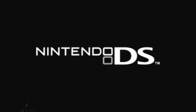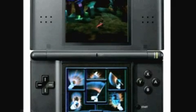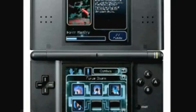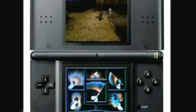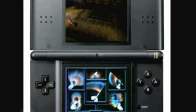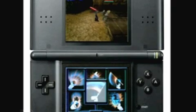And the DS version is being developed by a company called n-Space, and they've really brought something special to the table with our control mechanics and this really easy combo system. The touchscreen interface that we came up with, collaborating with n-Space, I think really helps bring the experience closer to the player's hands. Anybody should be able to just pick up the DS and, using the stylus, chain together lightsaber attacks and combine those with force powers so that literally being unleashed is only a flick of the wrist away. So you jump right into it, and before you know it, you're using force powers that you've never seen in the movies that are doing incredible amounts of damage.